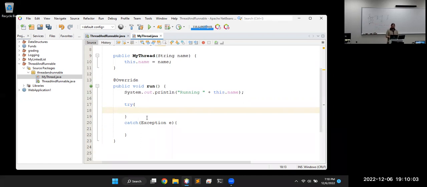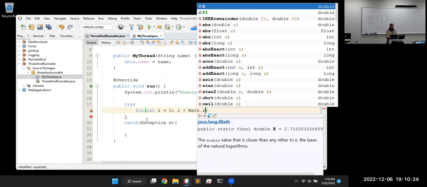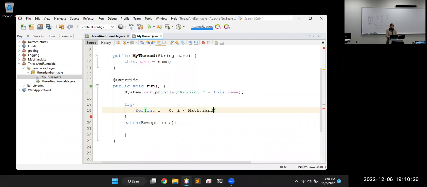And sleeping is an easy way to do that. What can we do? So let's just do a loop. For int i is 0, i less than, oh, I don't know, Math.random times 10.